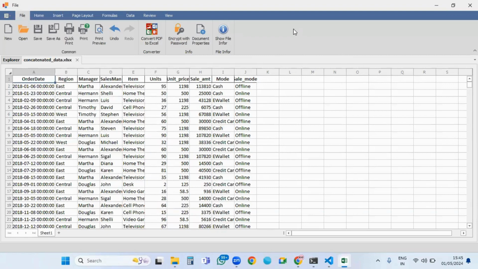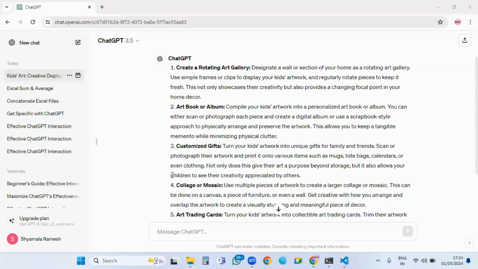Let's go to the next topic. Let's move to the next task. The next task we are going to see is we will try to generate a code using ChatGPT to calculate sum and average of a few columns in the Excel file. So for that, let's open the Excel file.